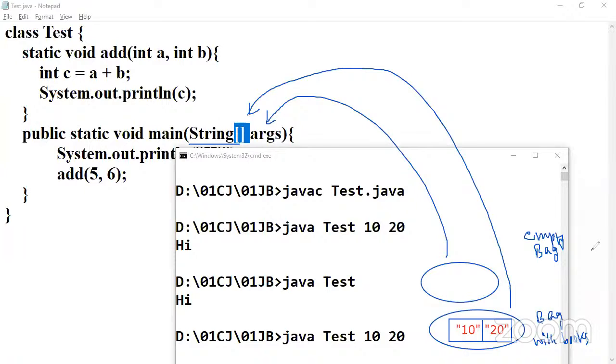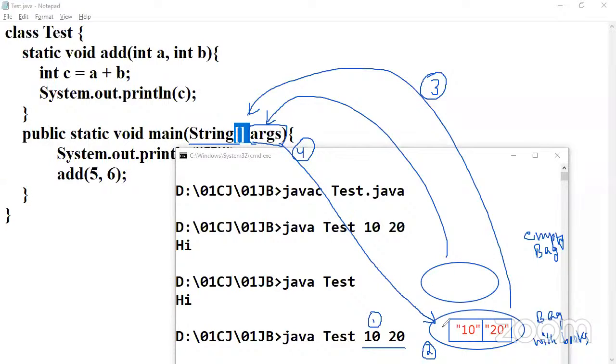And now the question. Okay, sir. Now if I pass 10, 20 here, the values are stored in this array, and this array is passed. Where is it stored? In args. Then by using the name args, can I read values? First value, second value, third value, fourth value, can I read? Yes. Now this args is referring to this array. First step, when I run this command; second step, JVM creates this array object with the two values; third step, passing that array object into the program; fourth step, the parameter name args is pointing to this array.